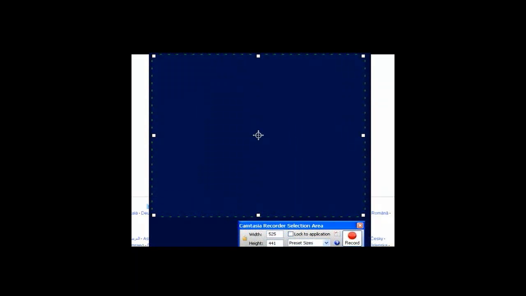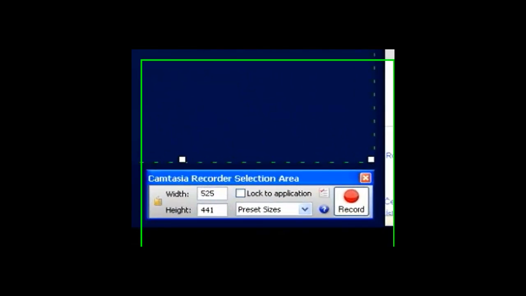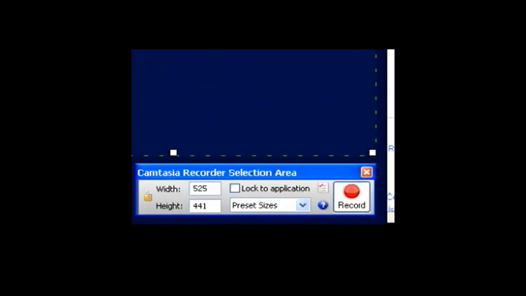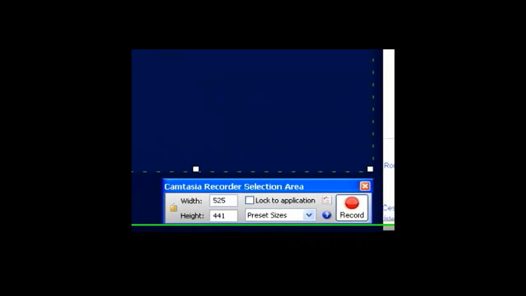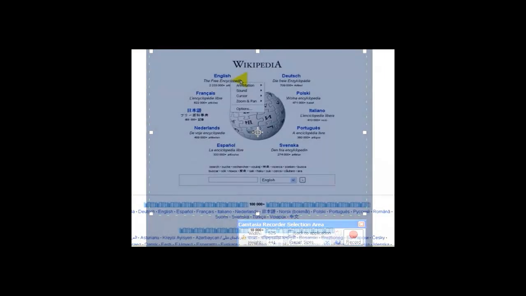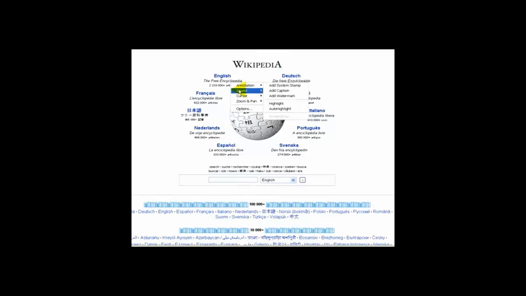Or you can actually lock it to the application, so you can choose to lock it to a certain window that you're using as well. There's a help button here, and there's also options as well that go back to the original choices. And there's a lot more options here that we can go over in a later one, like adding writing on the wall and stuff like that. That's the first video, just showing you how to get the thing started.